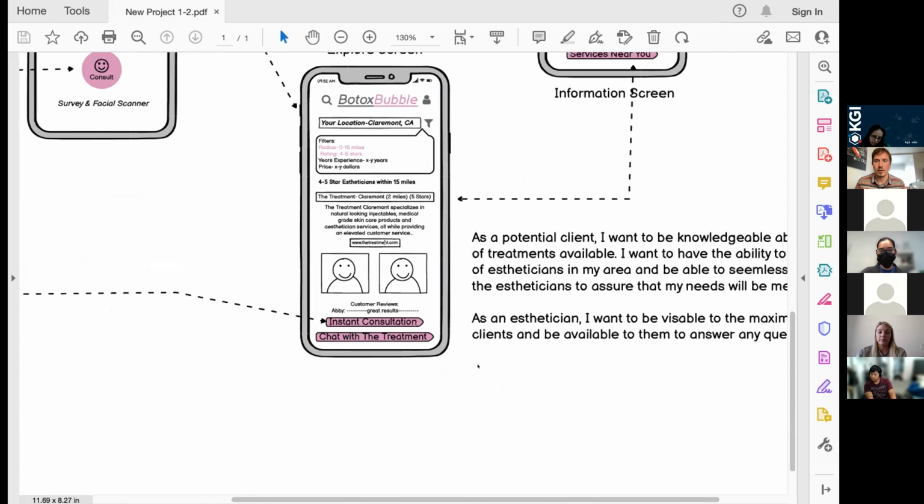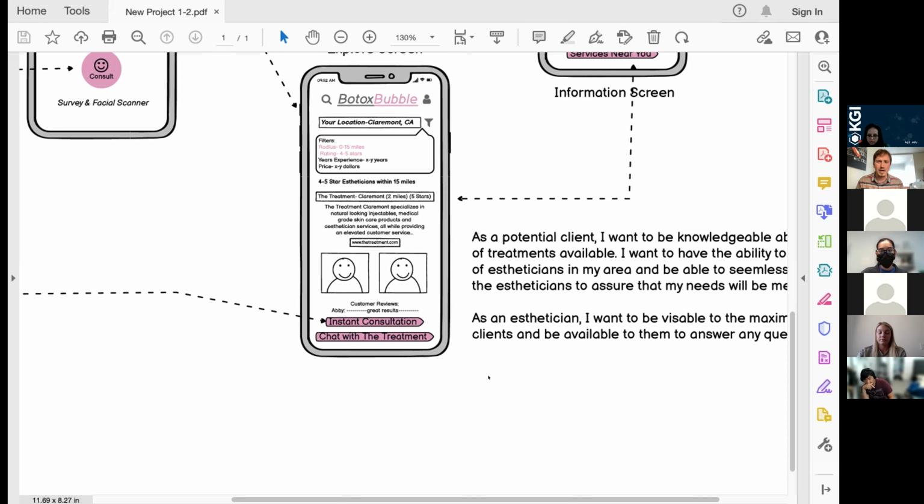Great. And so I think that might be the next step, right? If we're going to pursue this as a prototype, would be looking at that interface and how we would get people to leave their reviews. What would that page look like, et cetera. And I think that could provide a really cool service for people to find the estheticians. So great work on that.